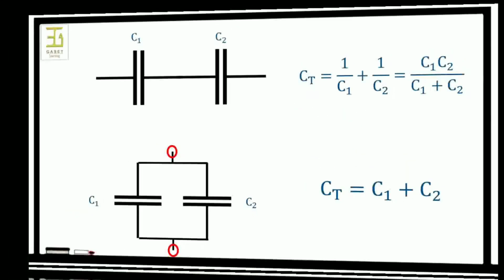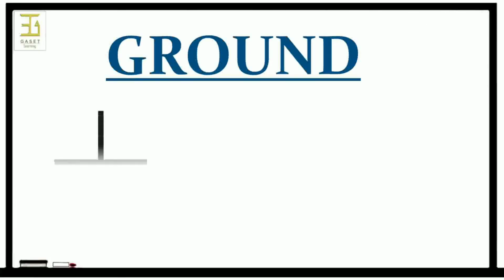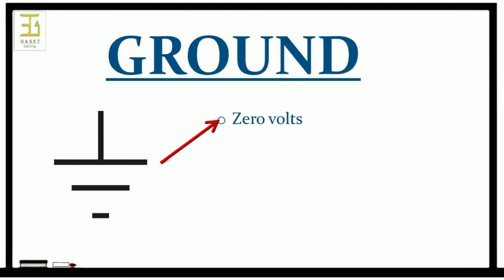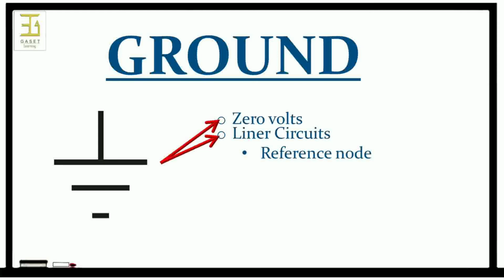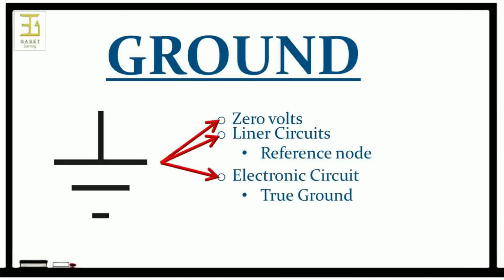Can you explain about ground in detail? It's very commonly used, and the ground looks like this. It's a reference for 0 volts. When we look at linear circuits with DC voltages, maybe batteries supplying it, we oftentimes pick ground and say that's one reference node. And reference node meaning that we are going to say the voltage with respect to any other point in that circuit is that potential with respect to the ground node, and so it's just a reference node.